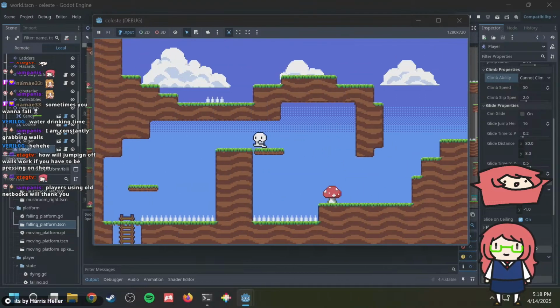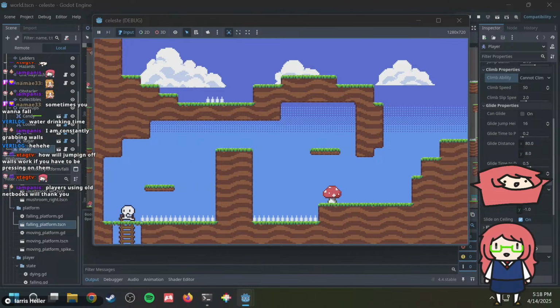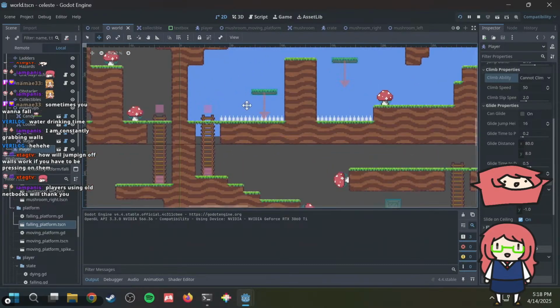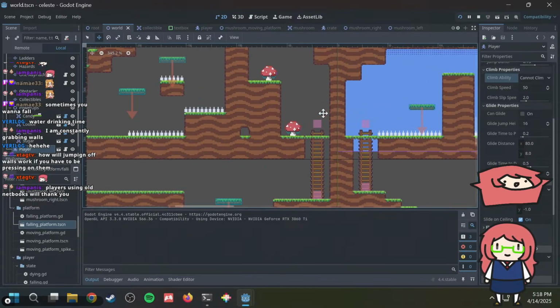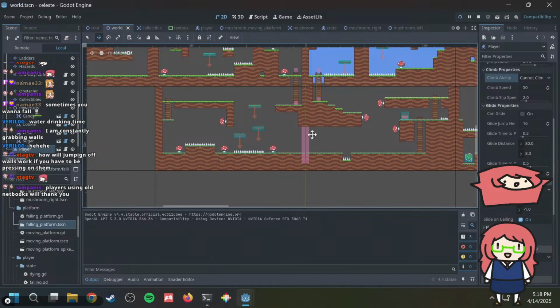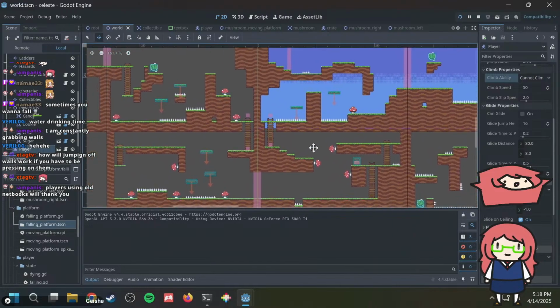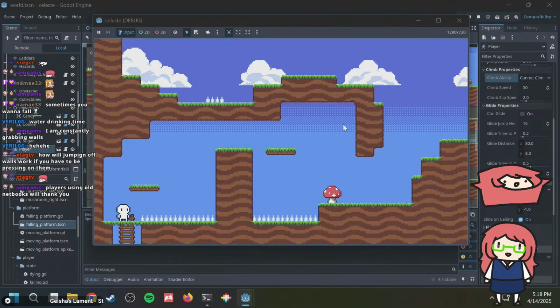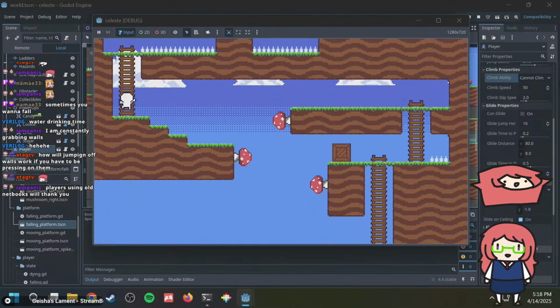This room, you're looking at this, you're like, something looks different. That's right, it goes downward. If you remember previously, this room would go straight to this room. But then there was two empty rooms down here. I was like, I could add some sideways mushrooms, I could add some falling platforms. So now you go down this way.